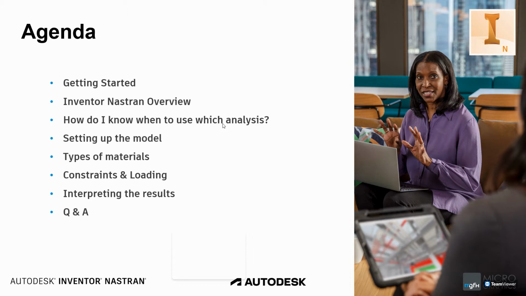we can better make decisions on how to analyze nonlinear systems. Okay, we're going to talk about setting up the model. We're going to talk about the types of materials, constraints and loading. And then we're going to speak lastly with a live demo of how to interpret those results and how any changes you make will affect the results. Okay. At the end, we're going to have a Q&A. So if you have any questions, you can discuss it then. Or if you're curious during the webinar, you can always just type it in and we will do our best to answer it. Or if not, we will answer it at the very end.